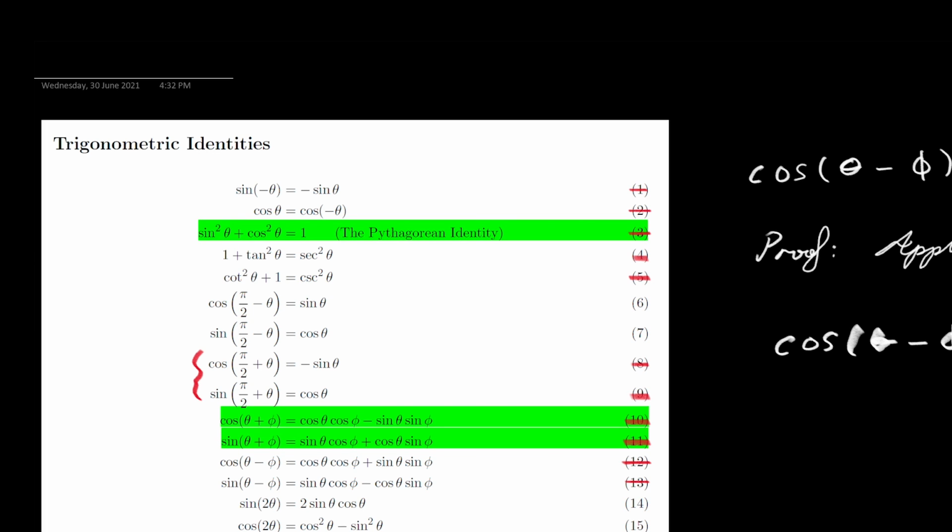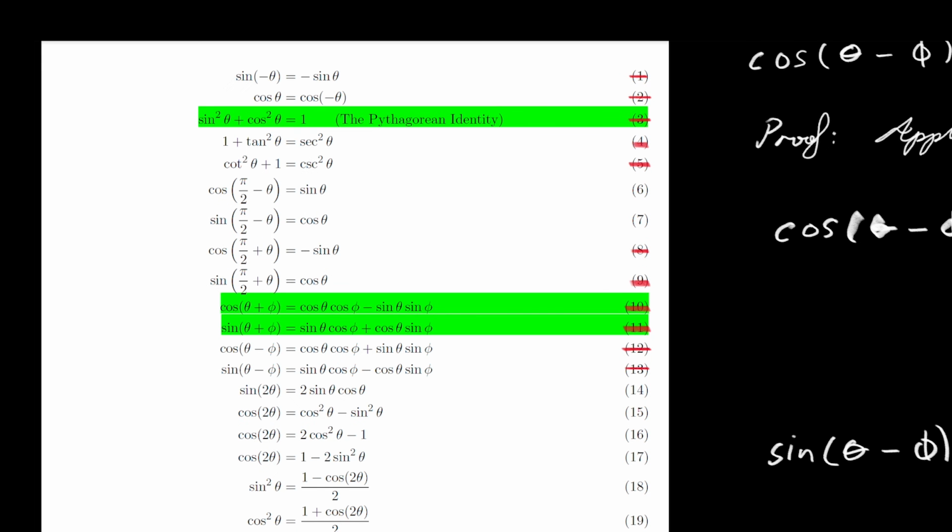Or we could apply these identities here, and then within the proof apply identities 1 and 2, or we could apply the sum formula, writing the difference of these angles here in terms of the sum of two angles. That would justify applying the sum formula, and then apply these identities here. So there are many ways we can prove them. Unless a particular proof is quite elegant, I will just choose the quickest, or the slickest proof. So we have proven 11 of the 19 trigonometric identities on this list, which leaves 8 to go.